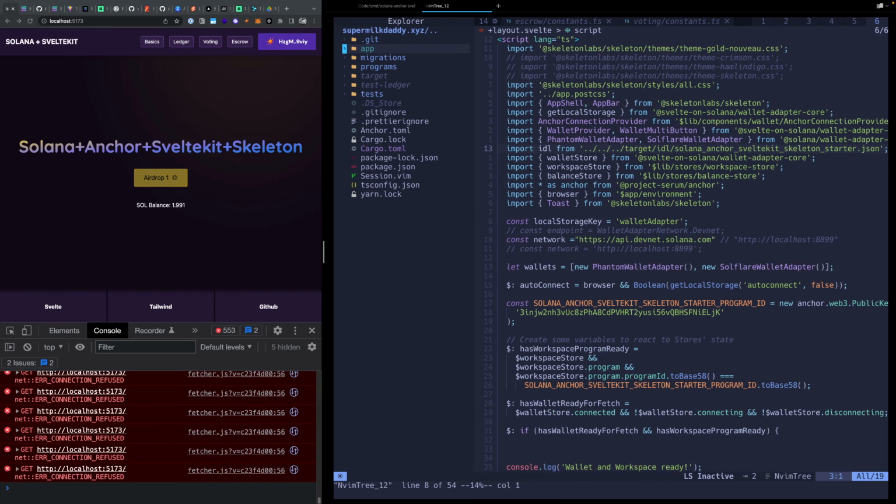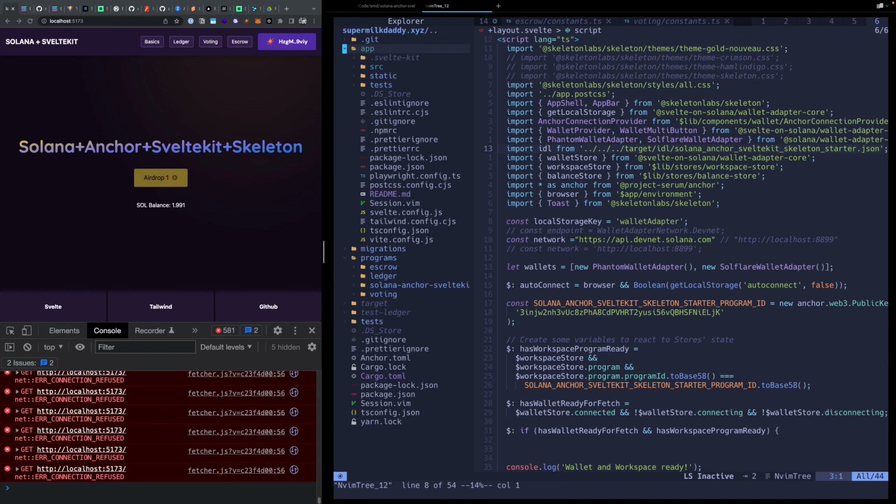So this is a little bit of a pain because every time you make program changes and you truly rebuild something new with your Rust files, with your Anchor code, then you have to make sure that you copy over the latest JSON IDL files.